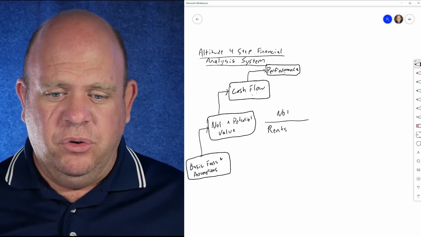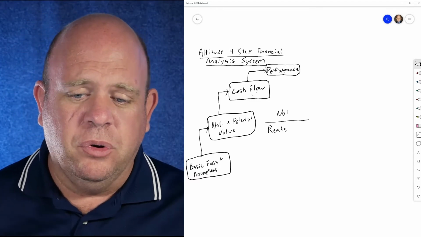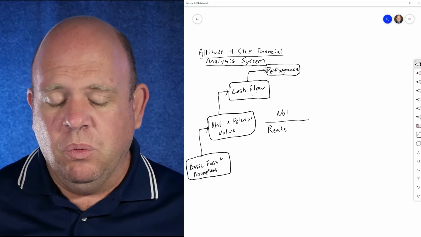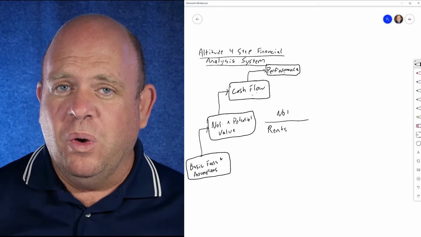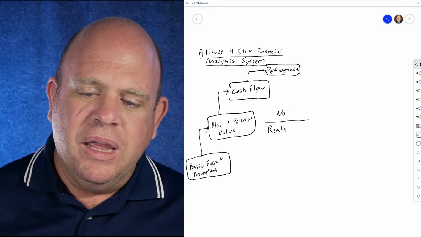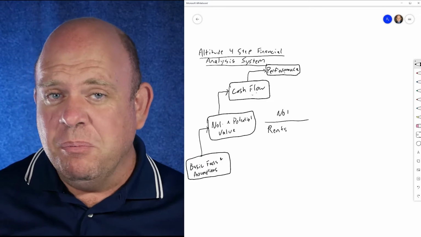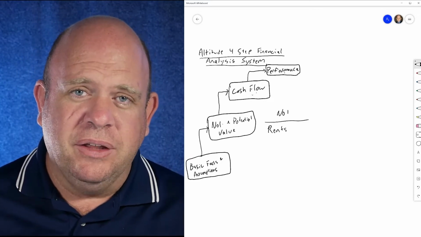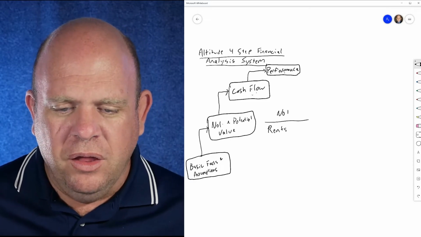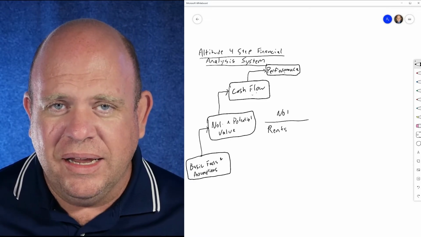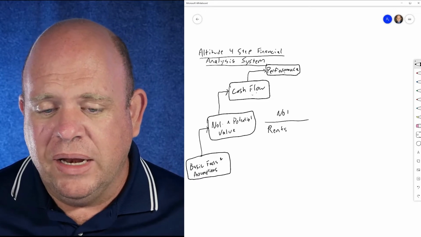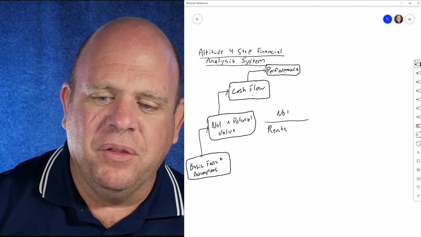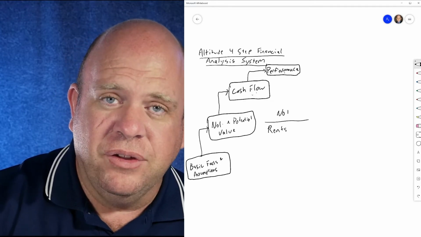Most of these are income producing properties. So this property is producing rent. They pay it every month. Those rents can be whatever it is, but we start with the rents. Now, we're also going to go with the assumption here that you have a fully occupied building that we're looking at. You do it slightly differently when it's not fully occupied, but for our purposes, we'll just talk about the rents as if it's fully occupied.